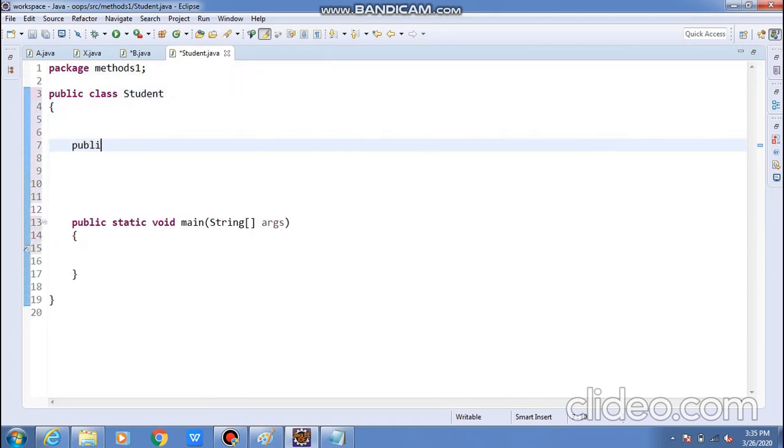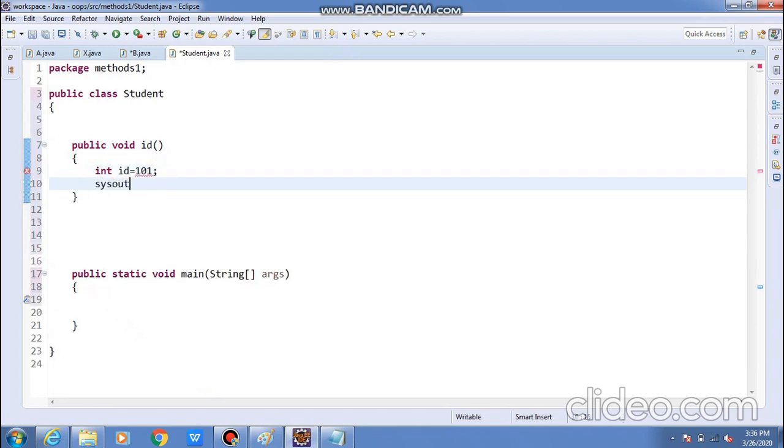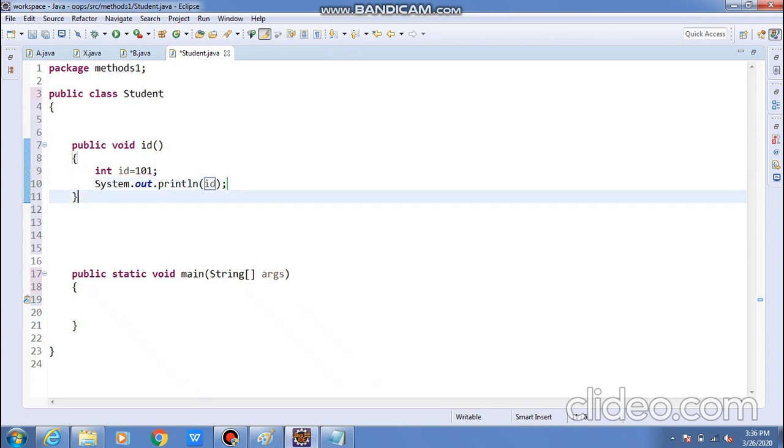First I'm writing public void. Next, public void. What does the student have? ID. So I'm taking ID: int ID of the student is 101. Next, System.out.println ID. Which method is this?